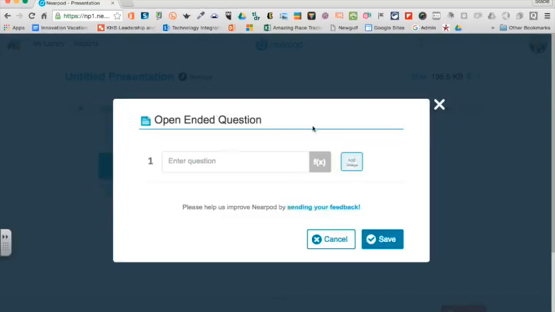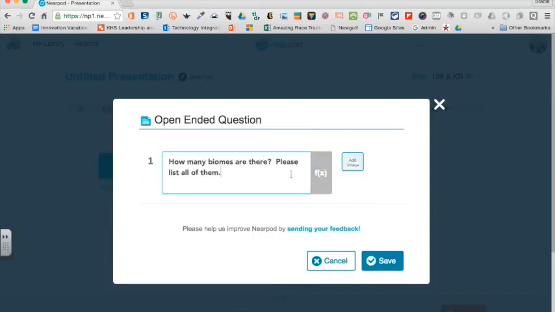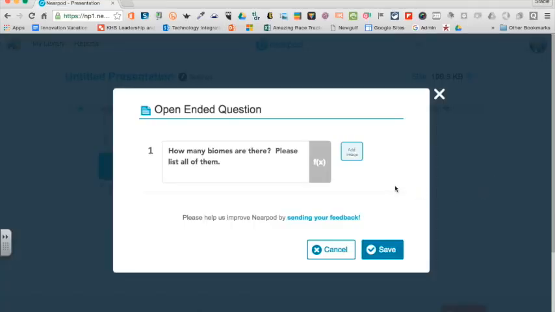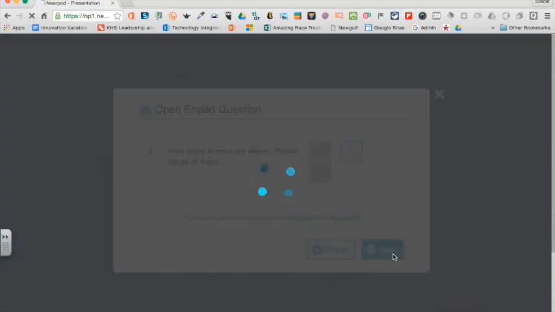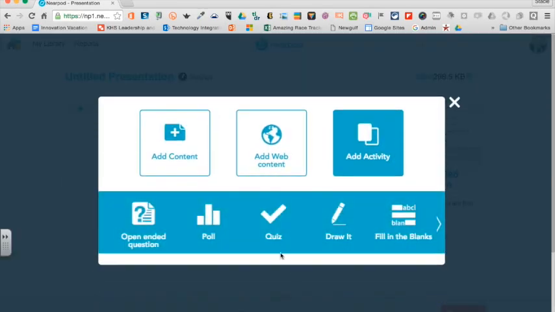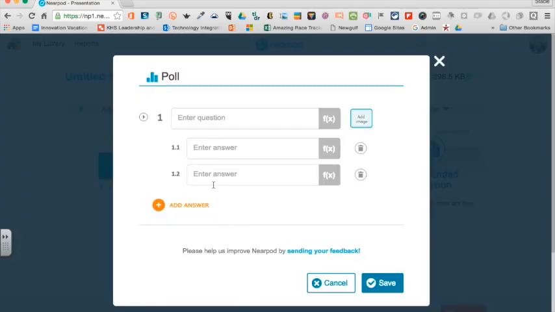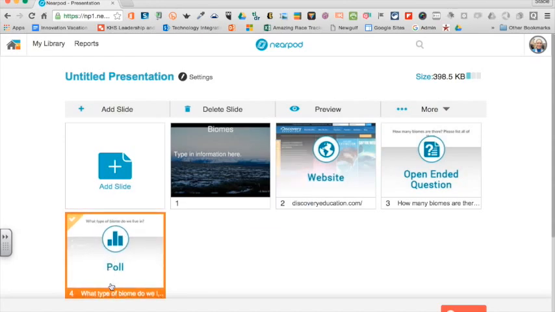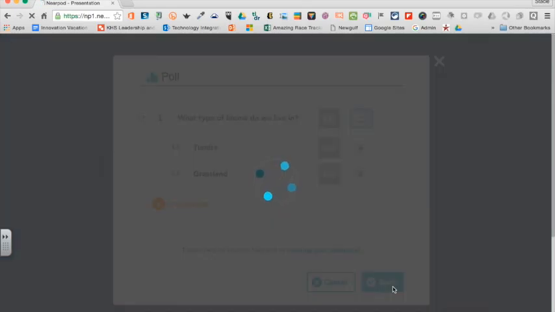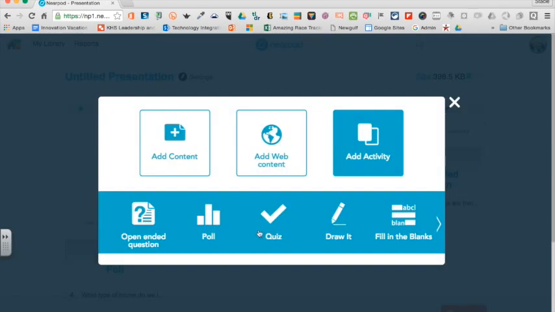So to get started, I'm going to do an open-ended question. When I create this question, as you can see on the right-hand side, I could add an image if I so choose to do, or if it's needed for the question, but I don't have to. Next, I can simply just click Save, and that's it. I'm now going to add in an activity, and I'm going to show you what a poll looks like. Oops, I made a mistake there. Let me go back into that one. I forgot to show you can add an answer, so if there was a right or wrong way to that question, you could add that in. I'm going to leave that out for now.